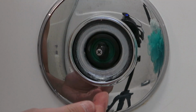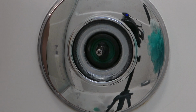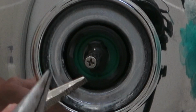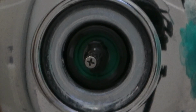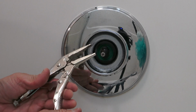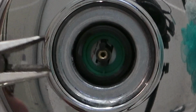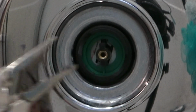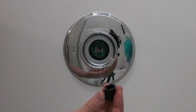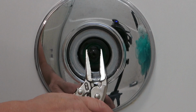When the handle broke off and you still have the water on the on position and there's still water coming down and you have to try to figure out how to shut it off, you can try to use a plier or a wrench or something like this. A plier doesn't really work because it doesn't have that grip. So I found this here that worked. You don't want to take this thing off. See, when you take it off and you try to turn the shaft here, you might break that, right? It doesn't look very sturdy. So you want to leave this part on there. It gives it a little more protection when you try to turn the water off. Get a little grip here.